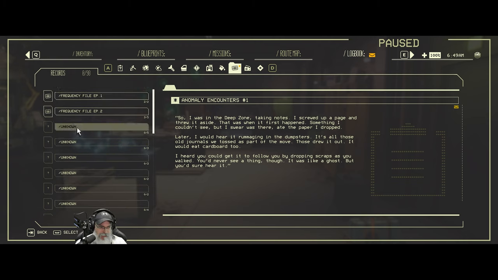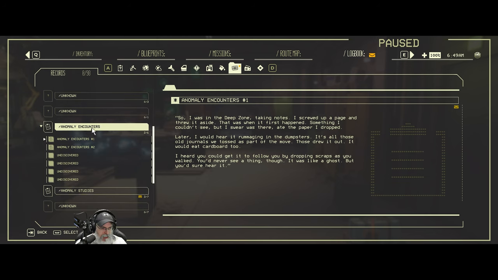These are audio because they have like the cassette tape. These we just read. "So I was in the deep zone taking notes. I screwed up a page and threw it aside. That was when it first happened. Something I couldn't see, but I swear was there, ate the paper I dropped. Later, I would hear it rummaging in the dumpsters. It's all those old journals we tossed as part of the move. Those drew it out. It would eat cardboard too. I heard you could get it to follow you by dropping scraps as you walked. You'd never see a thing though. It was like a ghost, but you'd sure hear it." Okay, I don't remember that happening to me, but apparently it did at one point.